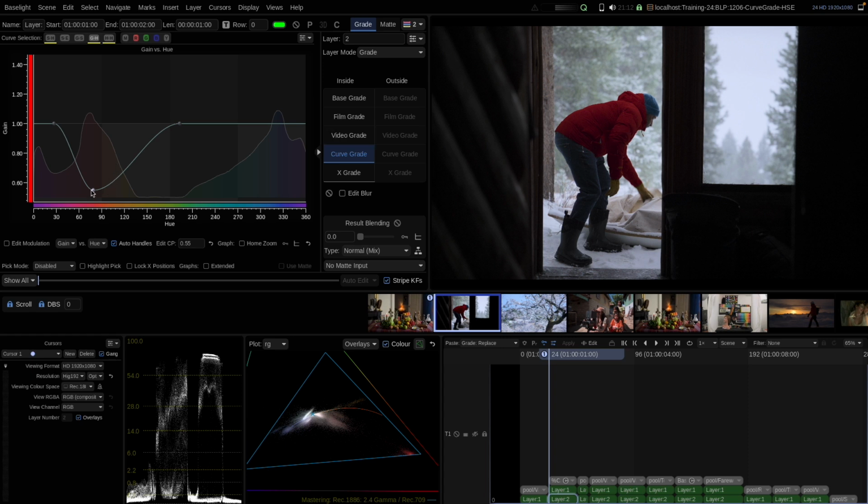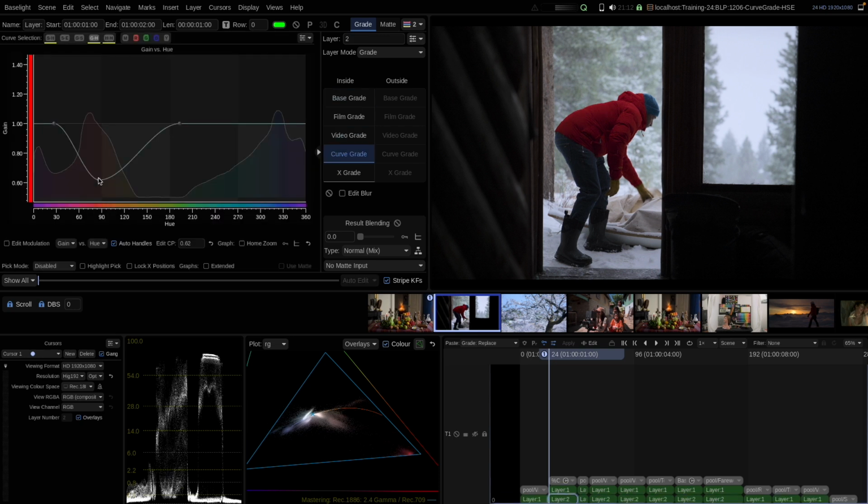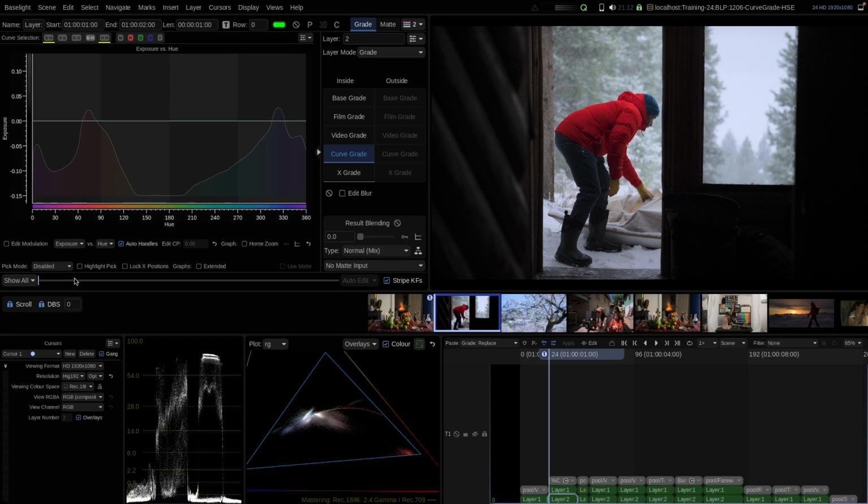That level is maybe a little bit too dark for the jacket, so let's settle with something like that. And we hopefully have a nice result now on the image that we're happy with. To recap, gain is like a video grade, and exposure is like exposure in film grade. We renamed both of these scales to make it easier to understand what is actually going on under the hood.